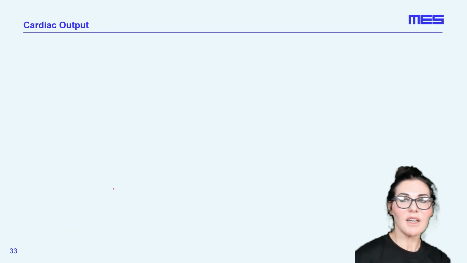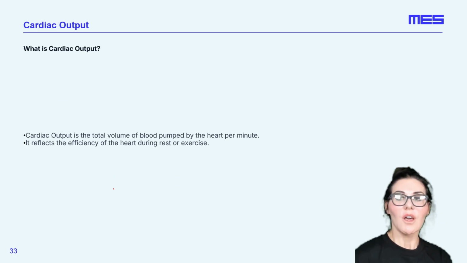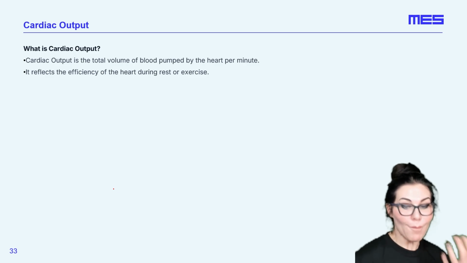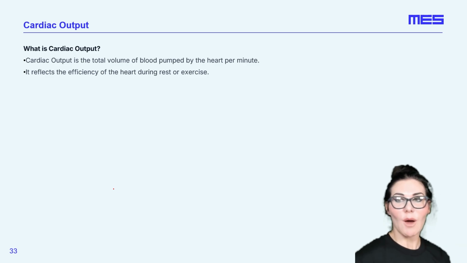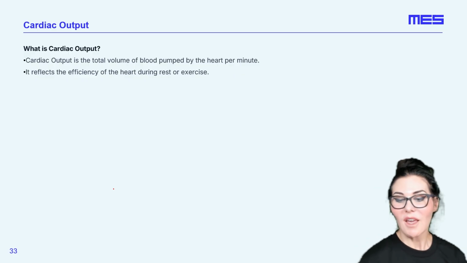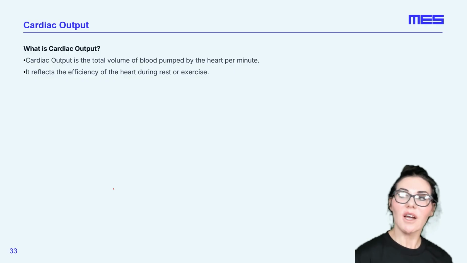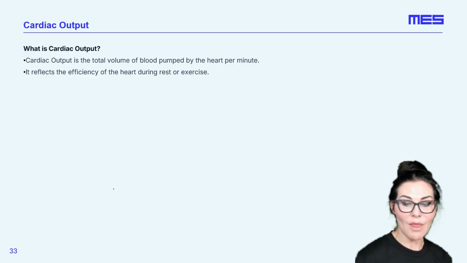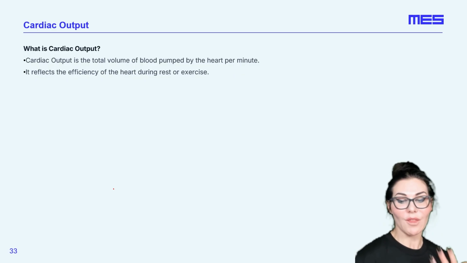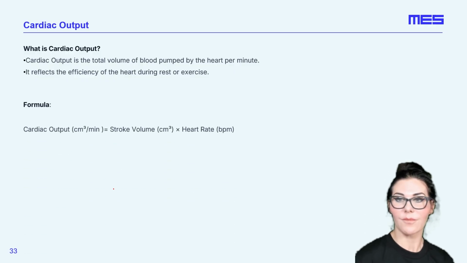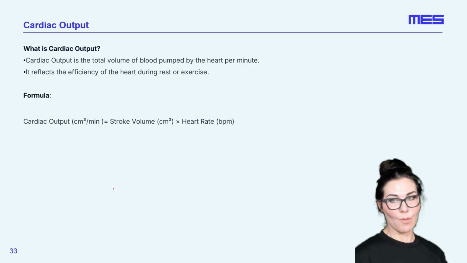What is cardiac output? Cardiac output is the volume of blood that your heart pumps out per minute. Now, people have slightly different cardiac outputs depending upon your level of fitness. If you're athletic, your cardiac output tends to be greater because, just like with any muscle in the body, exercise increases your muscle strength. Your heart will be stronger if you are athletic and trained, and therefore your cardiac output will be greater.